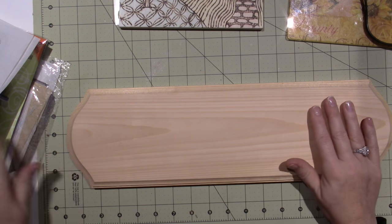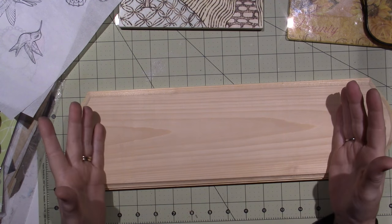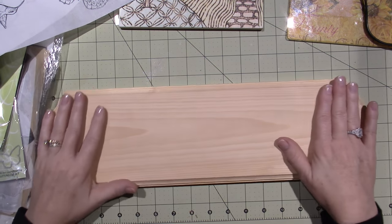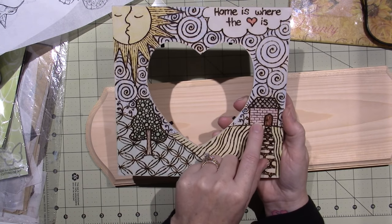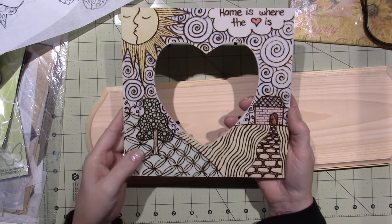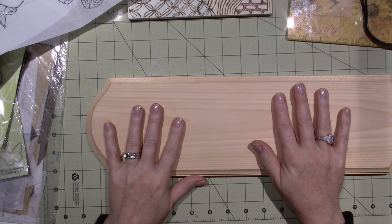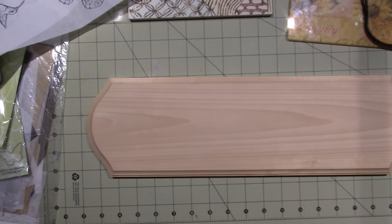I'm combining my stamps and tracing patterns. I went through all my painting magazines and books looking for cool crafty designs - it's endless, there's so much. I want to start coming up with my own designs. I designed this one but I'm not thrilled with it - I would have preferred a window, and the frame shape didn't suit the design. I'm also making sure I sand everything now.